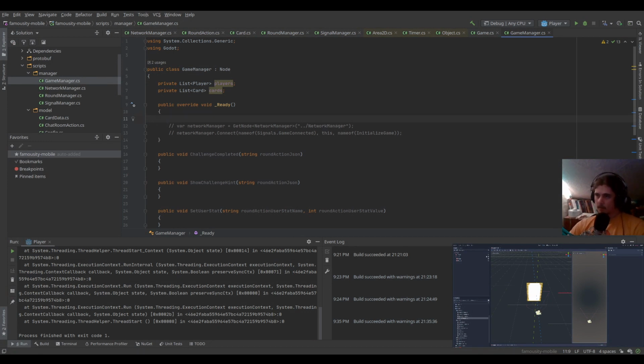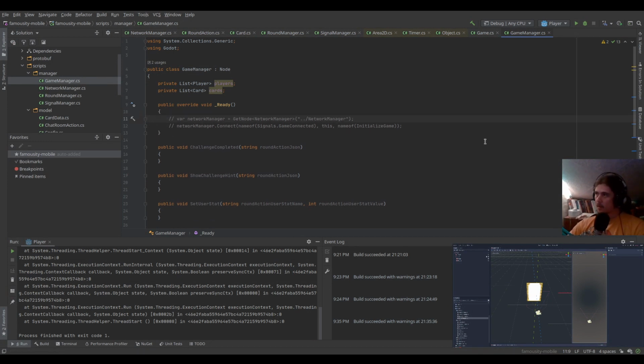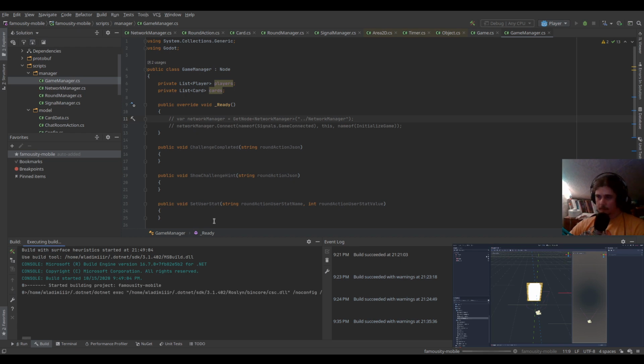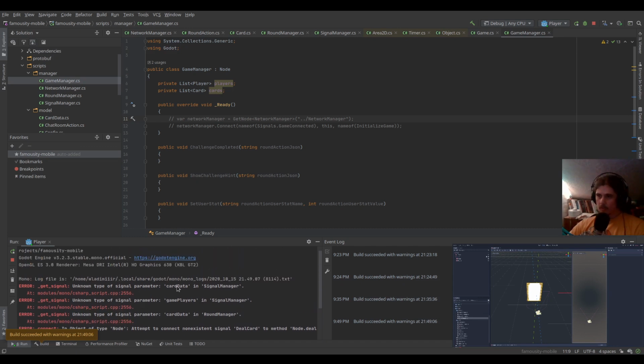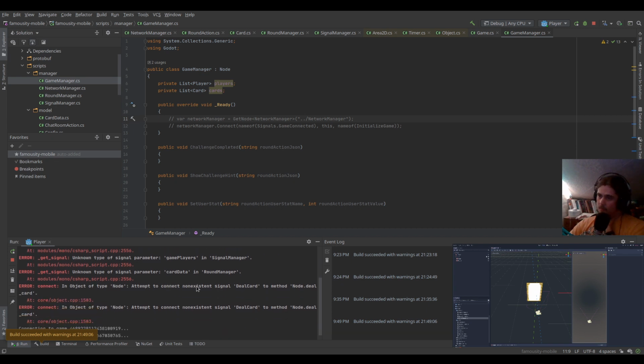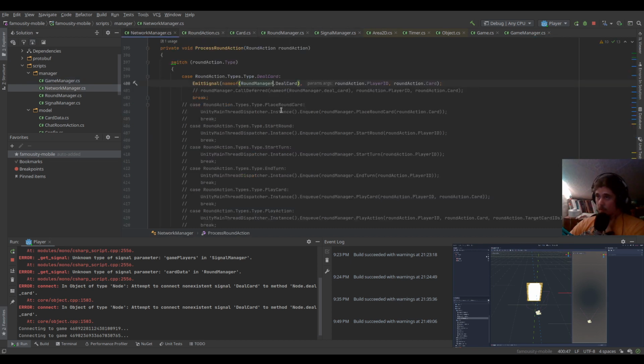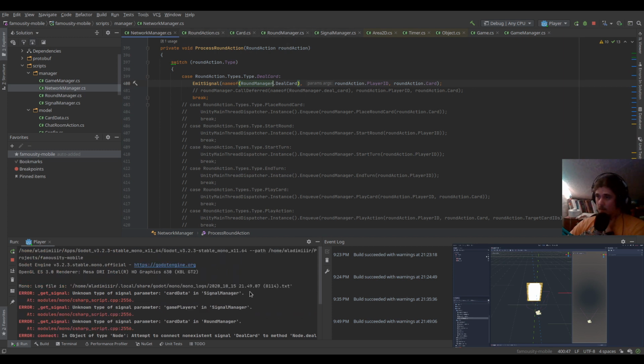And let's do this again. Let's just run it and see if it's initialized. Cool. Yep. Okay. So as you can see here, it's initializing the singletons and it's doing the same stuff as before, which we want to solve. So network manager. Okay, so let's go back to the first problem.